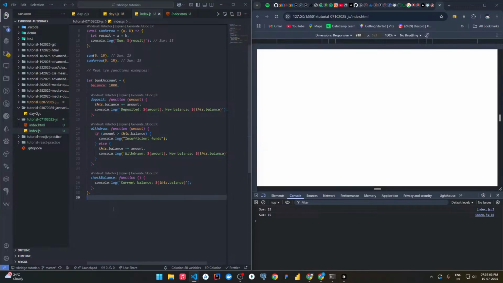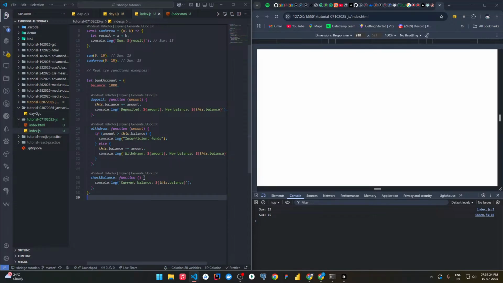So yes, we created a simple object with the variable name bank account. For the very first property we passed balance. After that we declared three methods. So what were the methods? Methods were deposit, withdraw, and check balance.